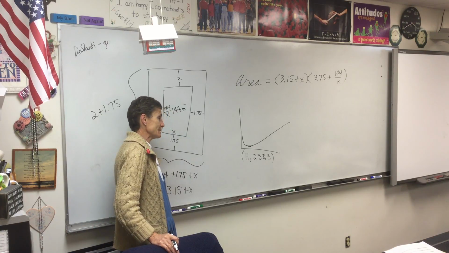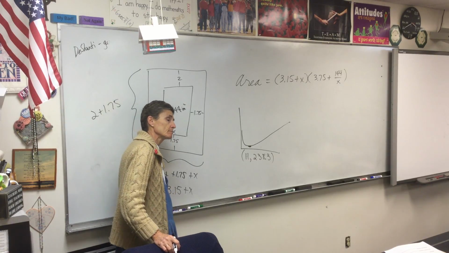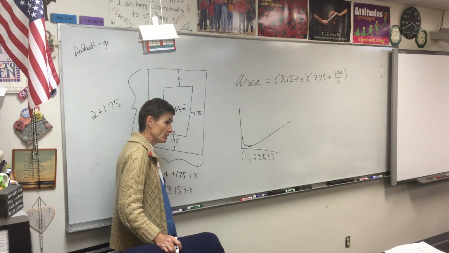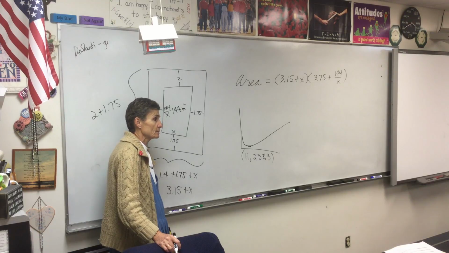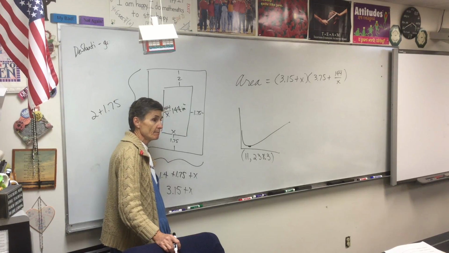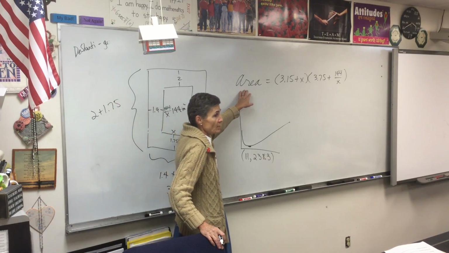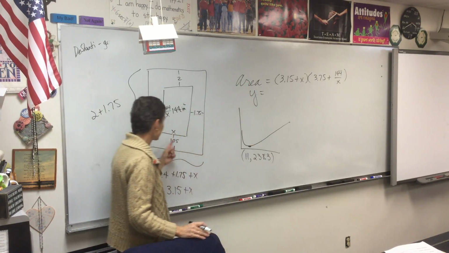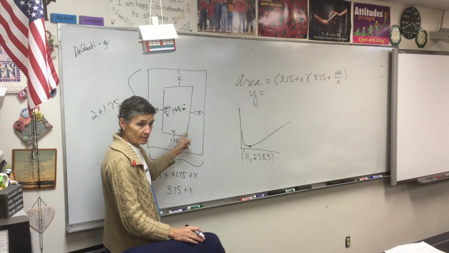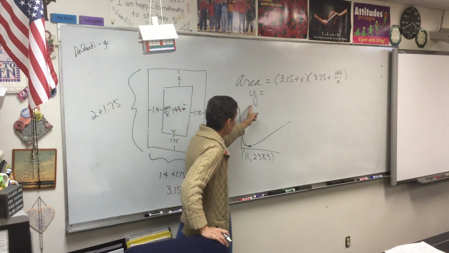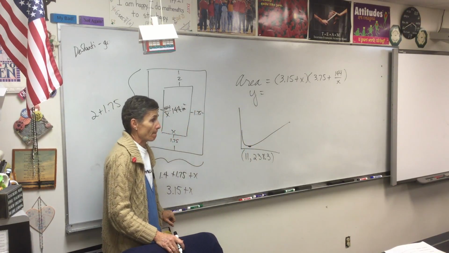Okay? Now, what's the answer to the question? What's the minimum area? So I got two numbers up here. Which one of them is the minimum area? 238. How do I know that? Because when I set up my equation, what did y equal? Area. What did x equal? The dimensions of the inside here? So this is 11. The area is 238. That's the answer to the question.